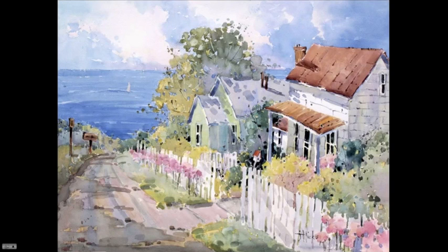So there's the little birdhouse, and I gave it a red roof because it's a great complement to those greens, and I did leave that last structure there. The organic form at the very end of the lane, which I thought might be a problem in the beginning, as I started doing my value sketch and laying out my design, I realized that it really was a great thing, because if I didn't make it so black like it was in the photo, that's why you can't use the photos, then it would give me a more interesting negative shape, a leftover shape.